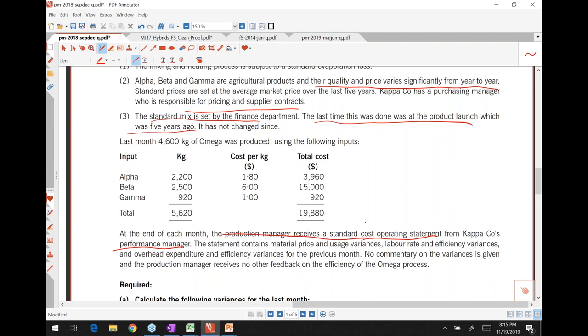The statement contains material price and usage variances, labor rate, efficiency, and overhead expenditure and efficiency variances for the previous month. No commentary on variances is given, and the production manager receives no other feedback on the efficiency of the Omega products. Okay, that's fine. Now let's start with the first part.